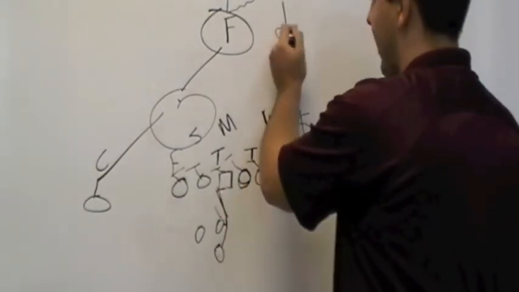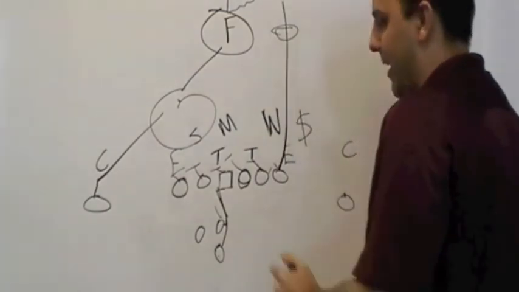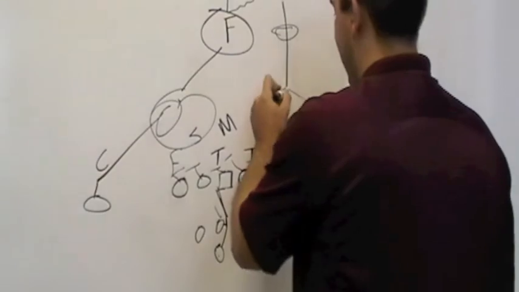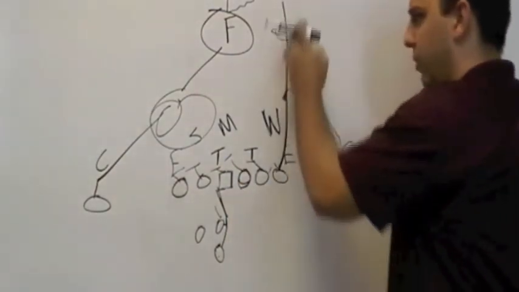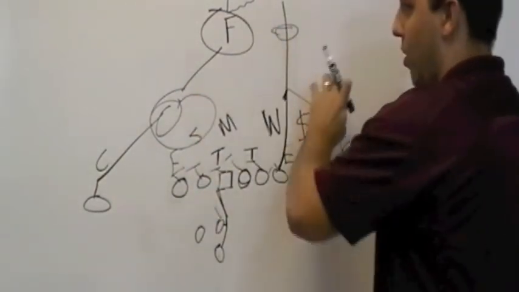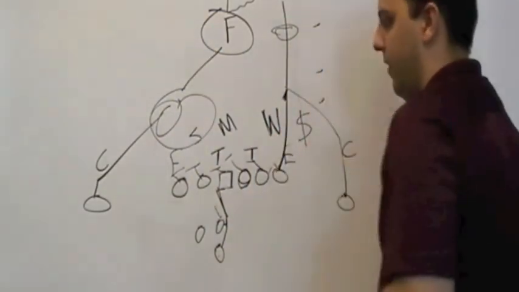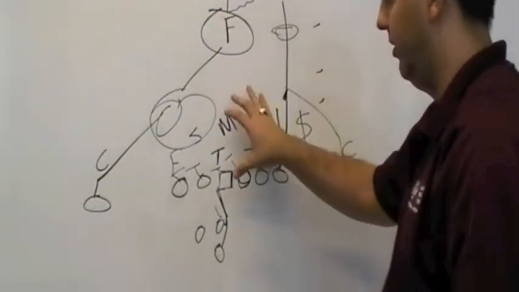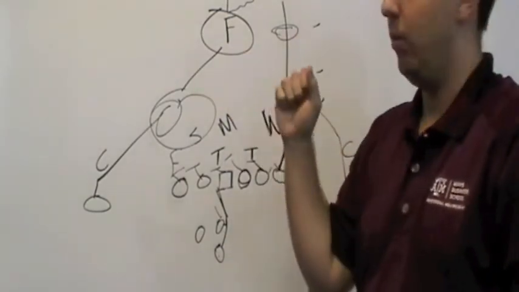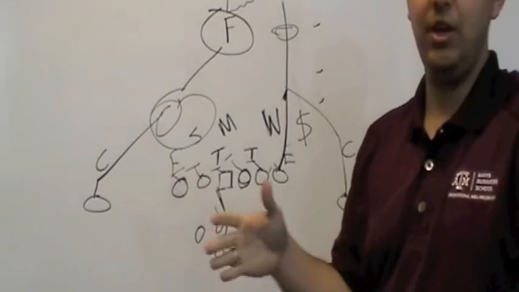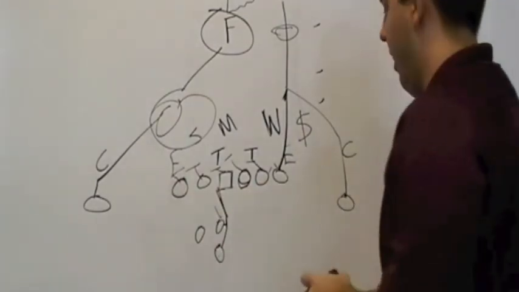And these are still very efficient throws. This is only a 15 or 18 yard throw here to this guy. It's a throw here at 6 to 8, or a throw here at 6 to 8, or 6 to 8 here. So it's really efficient throws that are all inside the numbers, towards the hashes here on the field. They're West Coast offense kind of throws, real quick, easy throws, make a catch, get down the field, get a first down.